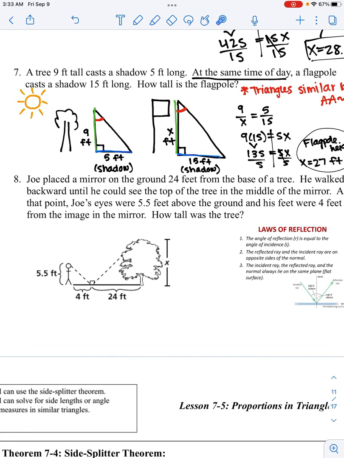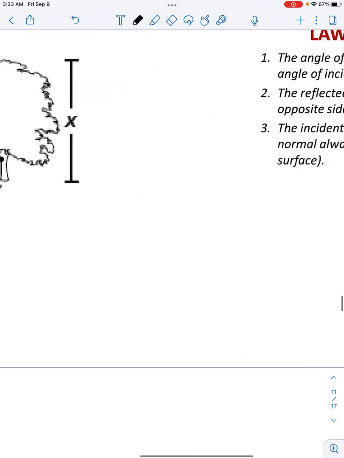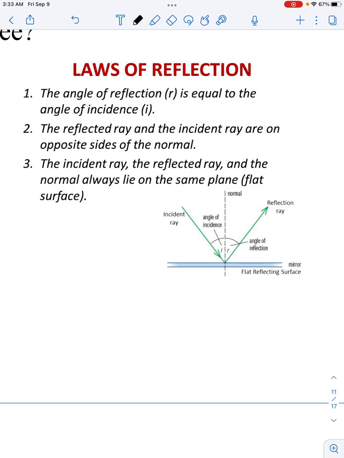But before we can jump ahead and say, well, I can set up a proportion for these two triangles, we need to verify that they are similar triangles so that I know that those sides are proportional. So in these pictures, we can put those 90s in, so that would be one common angle. And then a rule in physics, or a law in physics that relates to geometry, is that if I have anything being reflected, like light, or in this case his line of vision, the angle that we enter that reflection, it bounces back at the same angle.